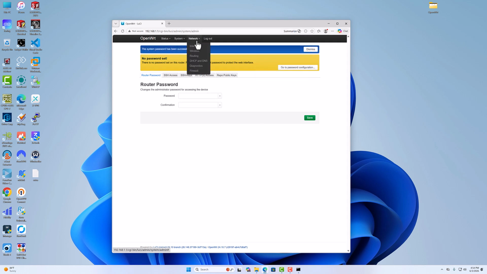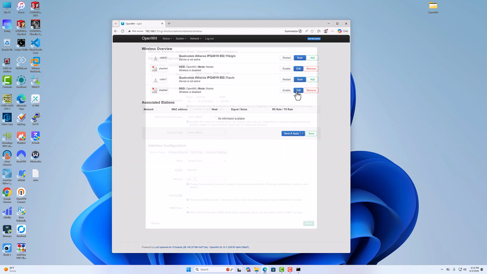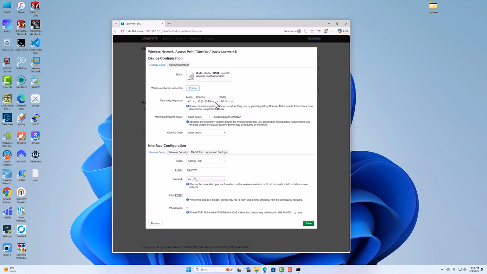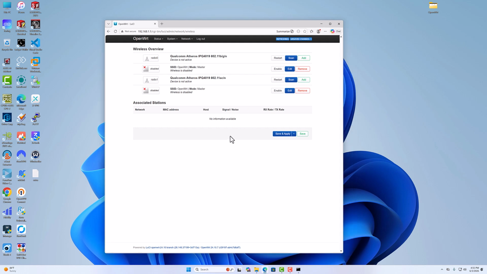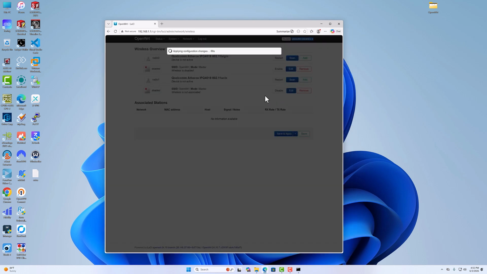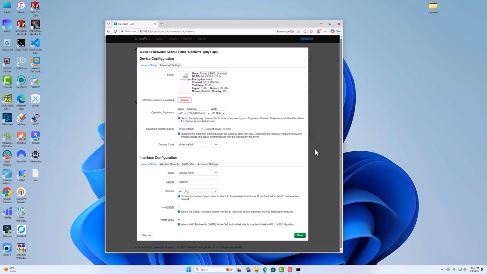So guys, if this is your first time installing OpenWrt on your router, you may need to enable your Wi-Fi. To do this, you will come to this section, and here as you can see my router has two Wi-Fi bands, and I try to enable one of them to use. This is so easy, just click on enable and turn on your Wi-Fi, and you can use the edit button to set a password on your Wi-Fi.